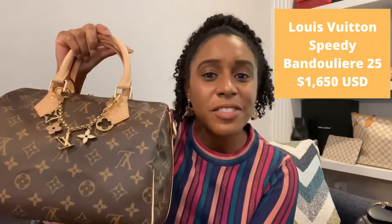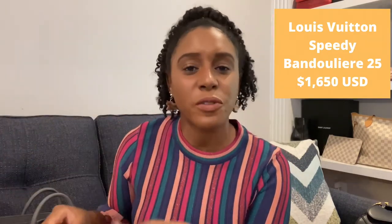I feel like Louis Vuitton allows you to get into that luxury brand but is also one of the more reasonable prices amongst the popular fashion houses. The first handbag I'm starting with from Louis Vuitton is the Speedy 25 — this is my Speedy 25 Bandoulière. I really love the Speedy because it can be more of a casual, everyday bag. It looks super cute either crossbody or just carried in hand when running to the store.